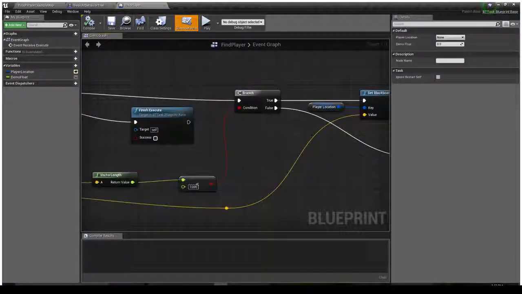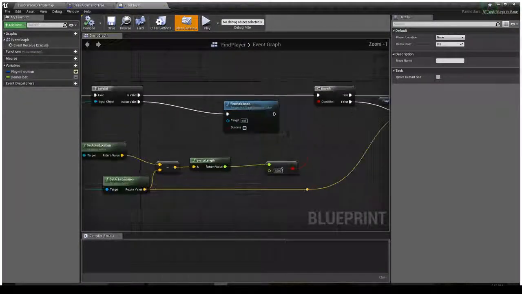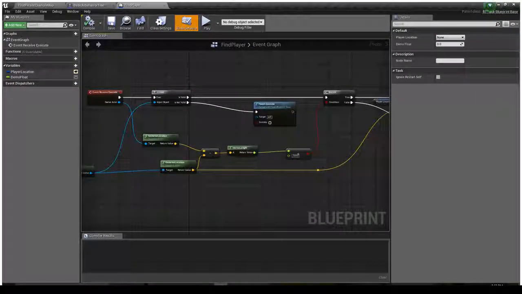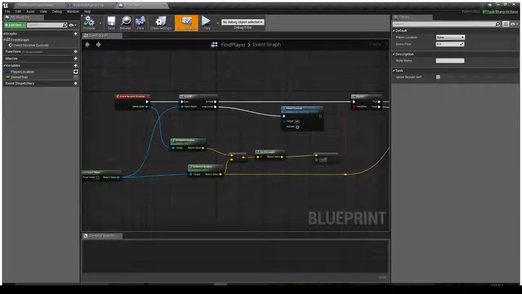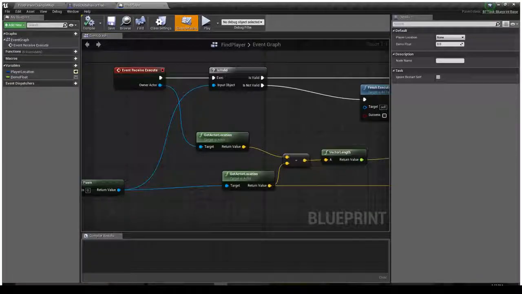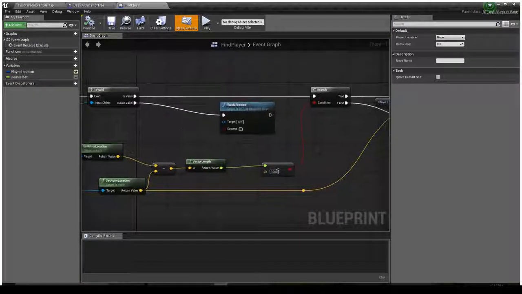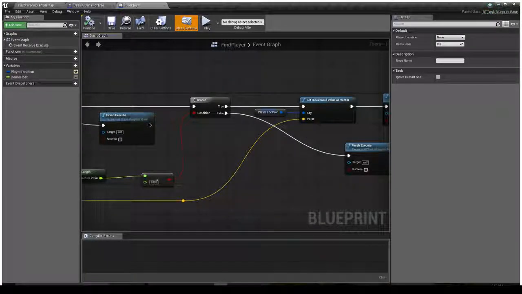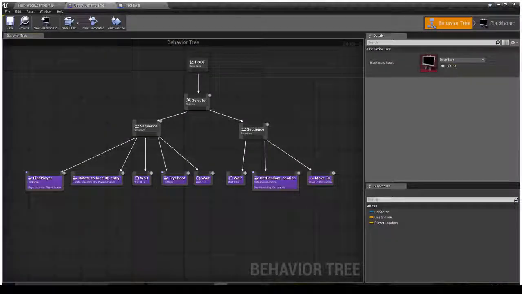And then last are just the tasks. Some of these are built in, like I said, such as the rotate function or the wait. And some of these, like this find player, are written by the developer. This one is pretty simple. It just gets the player pawn, which is the player-controlled actor in the game, and finds its location and writes it to the blackboard. With these three assets, we can create all of the AI routines we need for the whole game. Next, I'm going to talk about how the blackboard and tasks work in a little more detail.